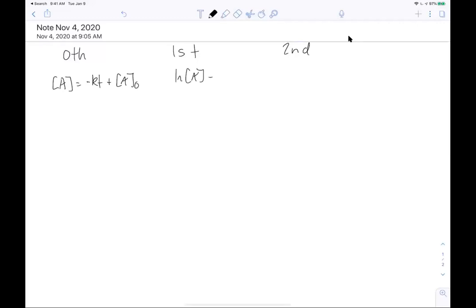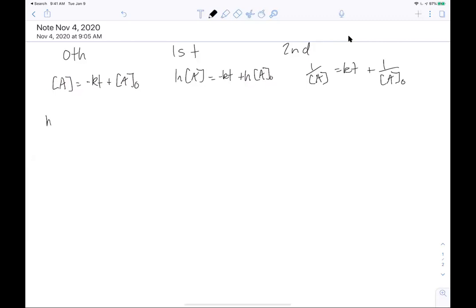A useful way of looking at these things, and we'll look at an example of this, is that people will talk about rates in terms of half-lives. The half-life stuff is not really anything new. There's a little bit more math involved, or it's just a little bit different in terms of how you treat things quantitatively, but they're still expressions that do essentially the same thing, which is relate time to concentration. That's the big thing that we're trying to do here for kinetics.